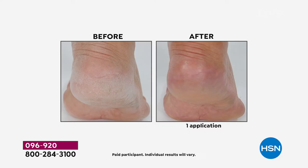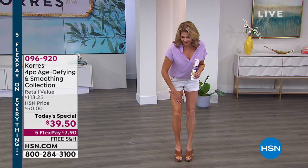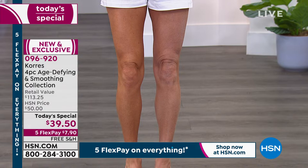And I want to show you on our model, because you were reading one of the reviews and said something about smoothing out the neck with the body firming spray. Now, Christine's putting on the Elastismooth Body Butter. This is your mega size. If you're like Christine and you're saying, yes, I've got the dryness, I've got the crepiness, what can I do? Look at her one leg. Not only do you see the dryness, but you can count the lines above her knee and that crepiness. Look at her other leg.